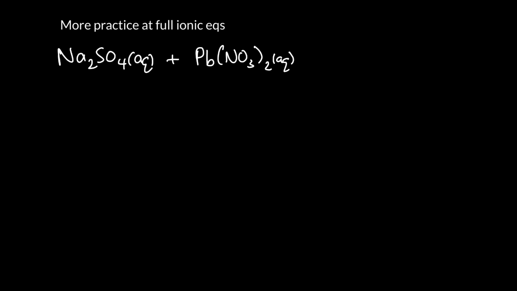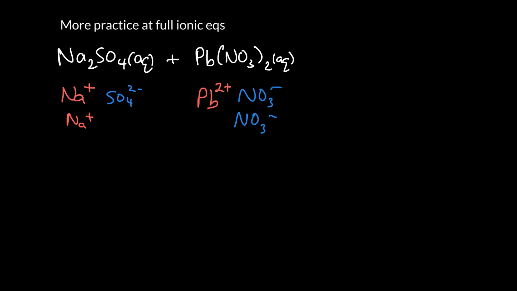And for this one, you'll have to start with the molecular equation and move on. So in the molecular equation, we know that we've got sodium ions, we've got lead ions. We don't know the charge on lead, though, but we can figure it out by the counter ion. So the counter ion is NO3 minus. I guess we've got 2 of them, so we could write it out. And that lets us know the lead must have an equal and opposite charge. And if we're going to keep things consistent, technically we've got 2 sodiums on the left and the right. So double replacement means that they both switch.